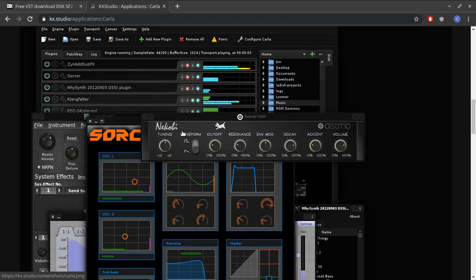We'll look at that here in a moment. So that's the cost, but it's probably a cost worth it to do it. One other thing that Carla does that we could do in LMMS, but we couldn't do in Linux Sampler, was we can use various instruments that are instruments in and of themselves. They're not just samplers. You can even use VST like you could in LMMS.